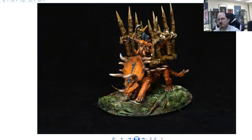We can take that a little broader and say things like faces, the bases, which I certainly spent a good amount of time on here. And I think the jungle bases, I have a whole video on that. I think they really help these minis pop. But I think that's a big deal. You notice that I spent a lot of time on the face of the little Skink chief. So he looks real, his face grabs you. I knew you were going to be staring at it. Hence, I actually spent some time there making things look nice and clean.